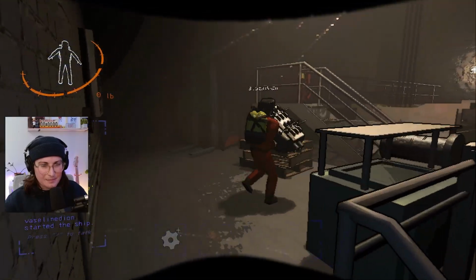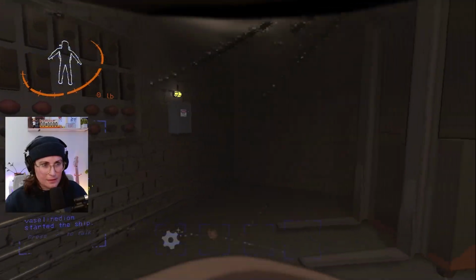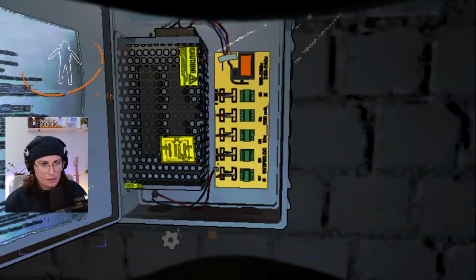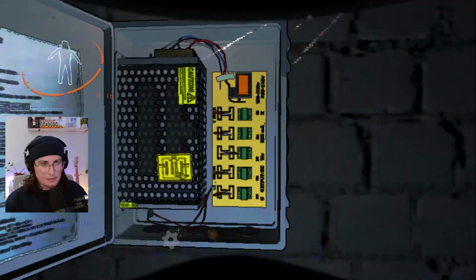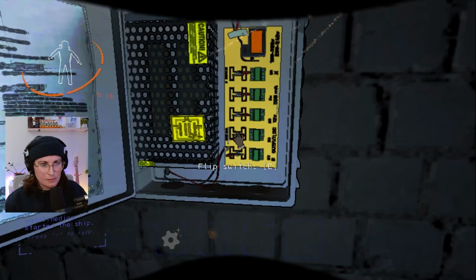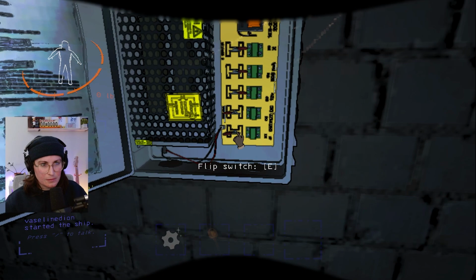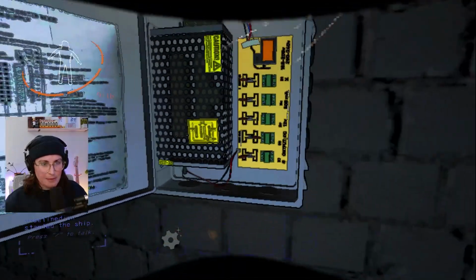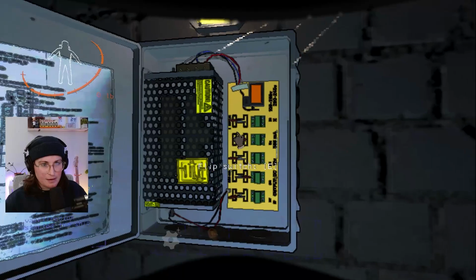I've lost my flashlight, boy. I'm right up here. What's this? Oh, there's like a little conveyor belt. Guys, what if I flip this? Oh my God, please. I can't keep getting it down. Yeah, on again. Brilliant. Where is she? She's laughing. Did I just turn all the power off? Oh my God.